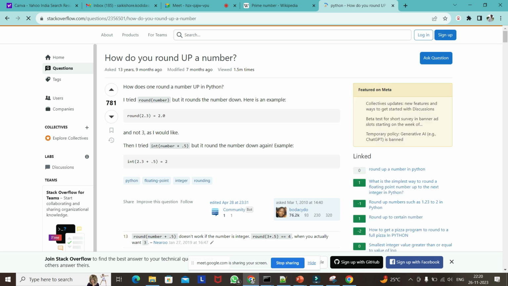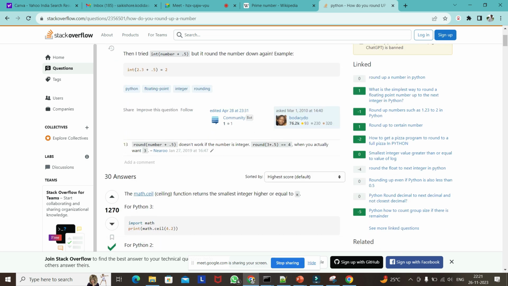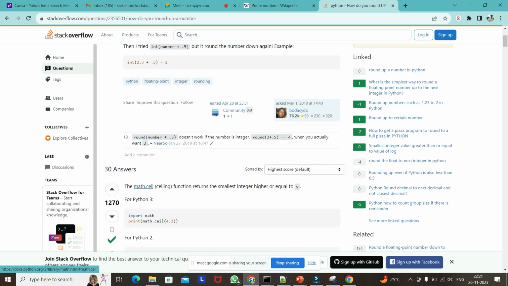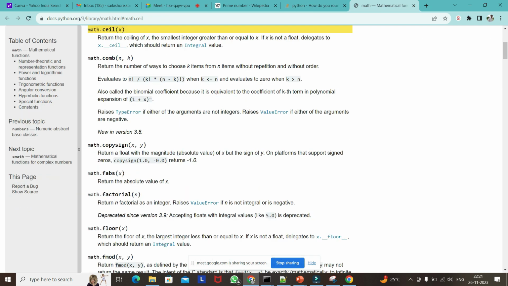So here, if you round the number, for example 2.3, if you use the round function, which we have already used, it will round off to 2. But we need, if it is 2.3, then it should round off to the higher number, like 3. So we need 3 cans because we can't use 0.3 cans, right? So in that case, math.ceil is the function.